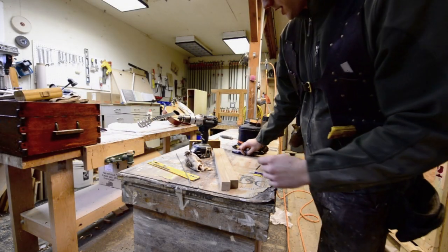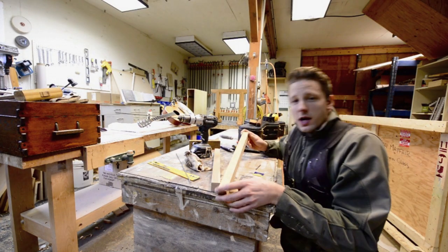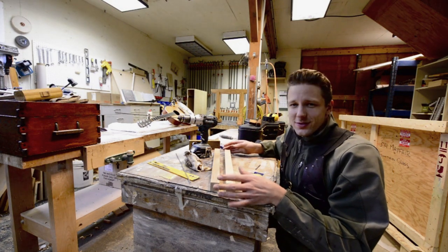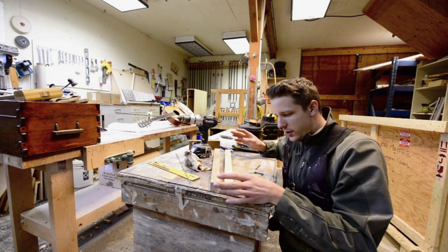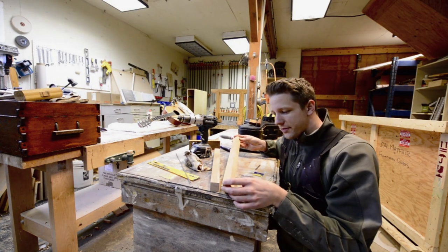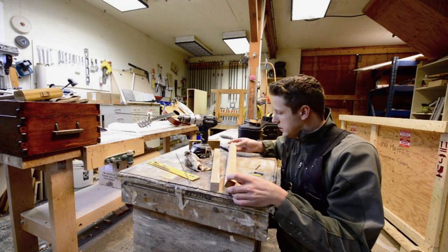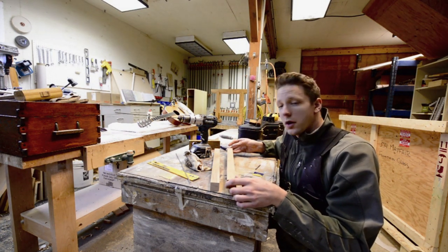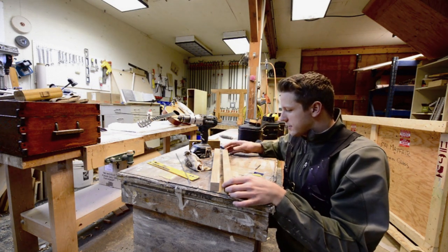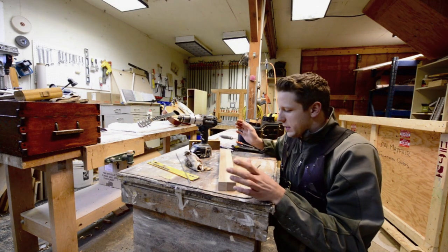These are the tools that you're going to need. Basically, I cut a piece of cherry about an inch and a quarter square. I know there are all sorts of pipe gurus out there that say you can only use this type of wood or that type of wood. I find that cherry seems to be just fine — it's not toxic from what I know. I'm not dead from smoking my other one for years now. It's a nice hardwood, easy to work with and beautiful. I use cherry.